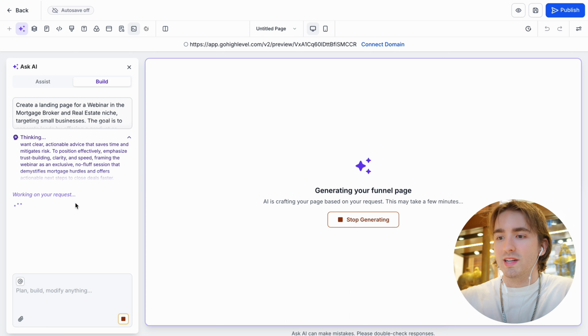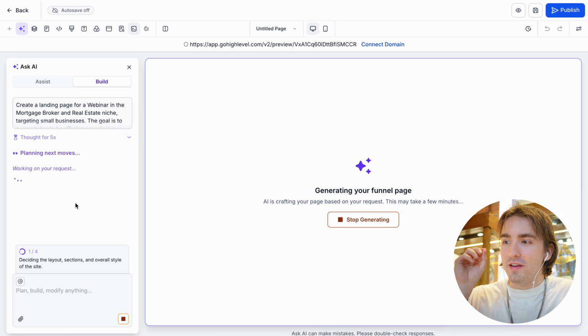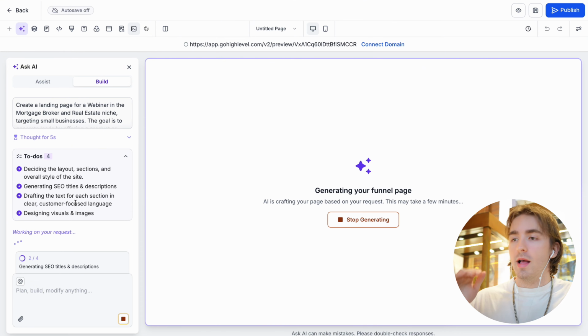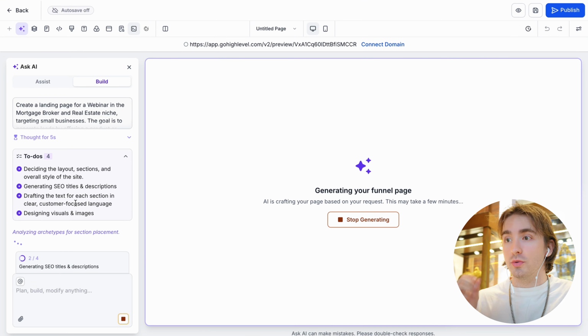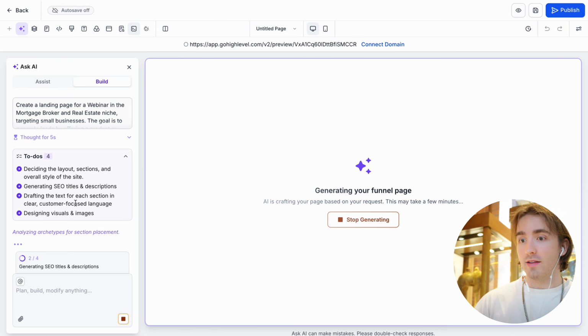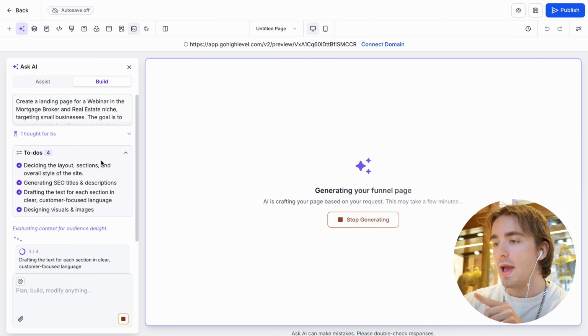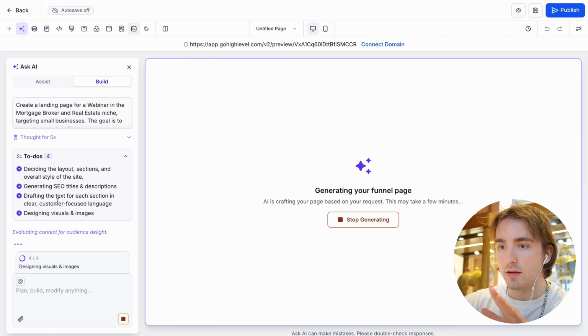And if you look, this works exactly like other vibe coders. So you have a full vibe coder inside of HighLevel. I love this because I love vibe coding. And hopefully maybe I can start doing all my stuff that I do on Lovable onto HighLevel instead of Lovable. So I think this is going to be awesome. Now, when we have our page finished, obviously it's going to finish building out here.